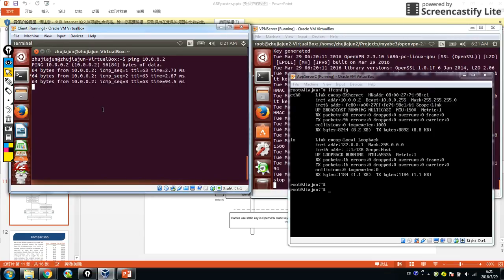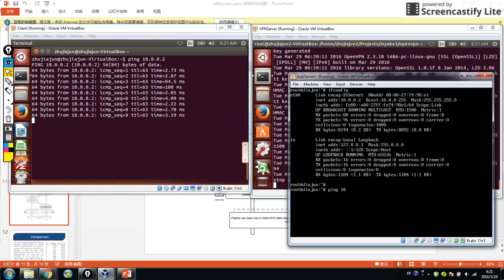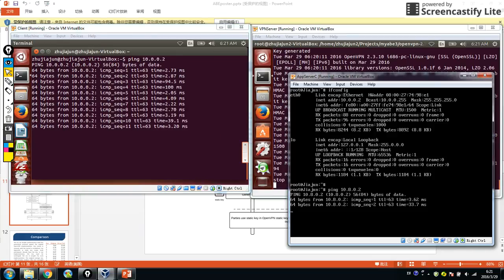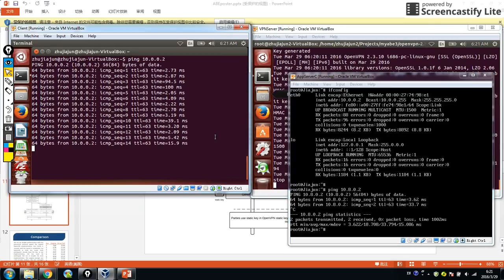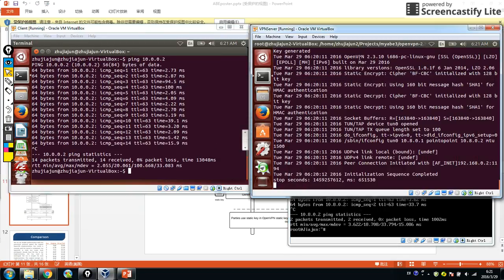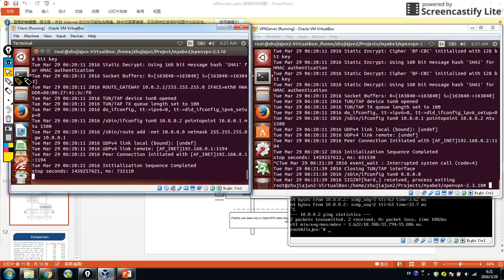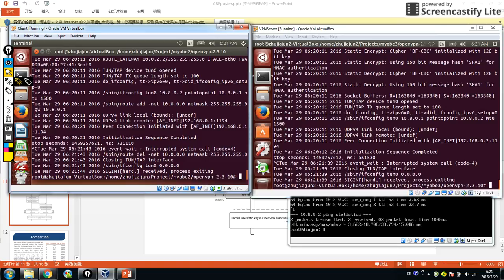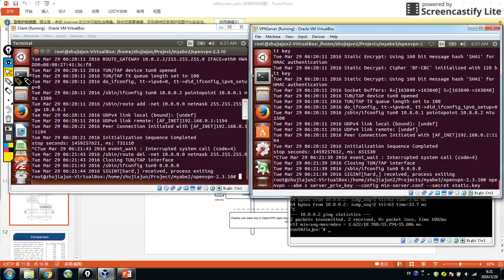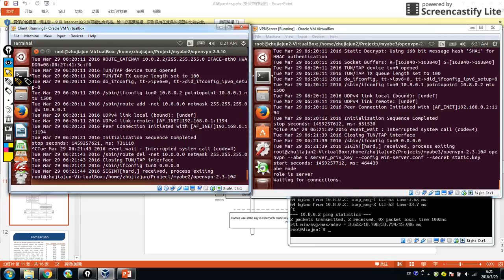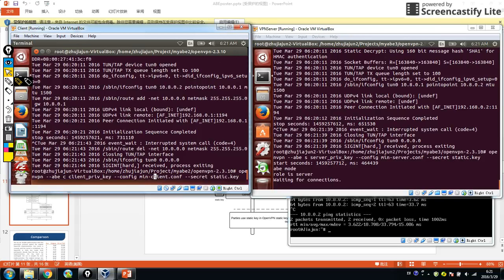Now, if we modify the scenario a little bit, using the same access control policy, but we're going to change our client to that one.